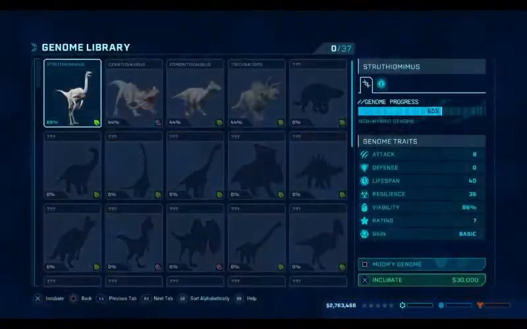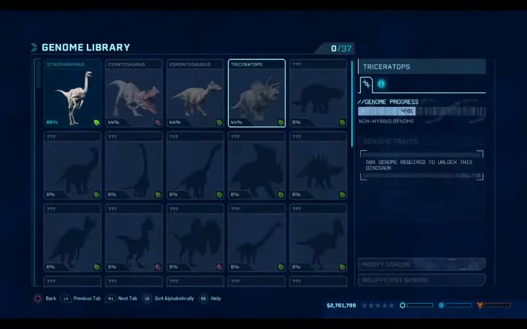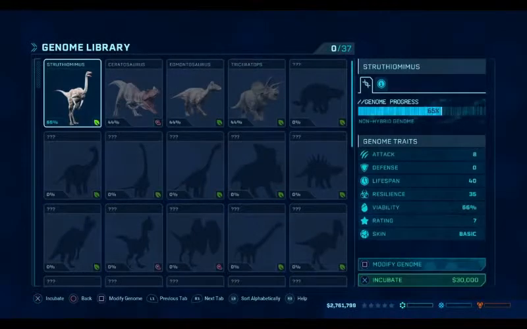But what the f- Oh, that! I kind of want that. Alright, genome process 44. I don't know, but it told me to go for this. 30 grand!